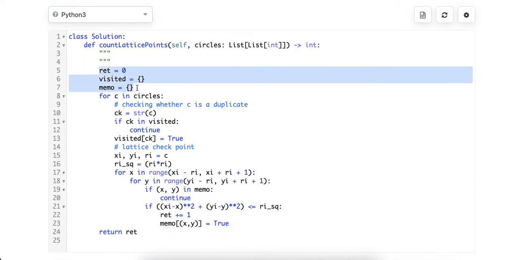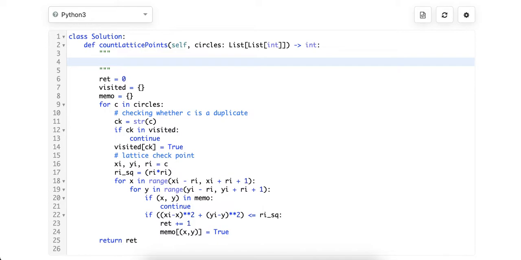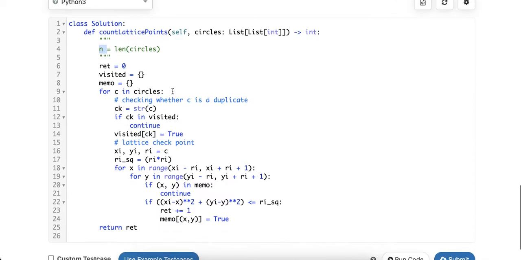This is just illustration, of course, big O(1), C in circles. Let's say we have 2 things, right? C is the number of circles. This is a list. Just n, because every circle is defined by 3 values, right? The x, y, and r in this problem. So we just need to have one definition of n, which is the length of the circles. In this case, this is big O(n).